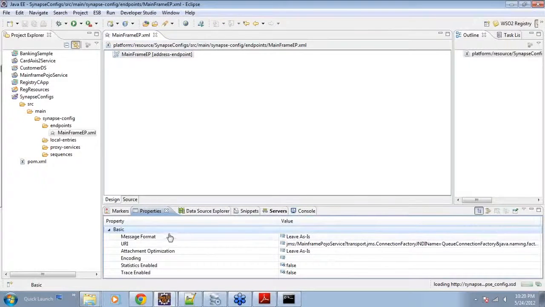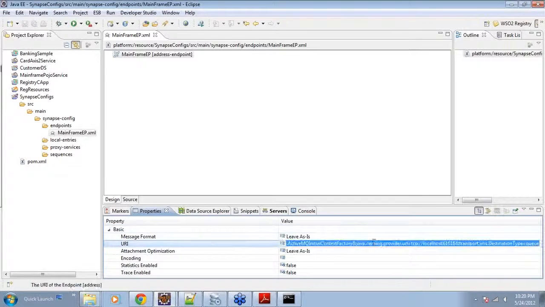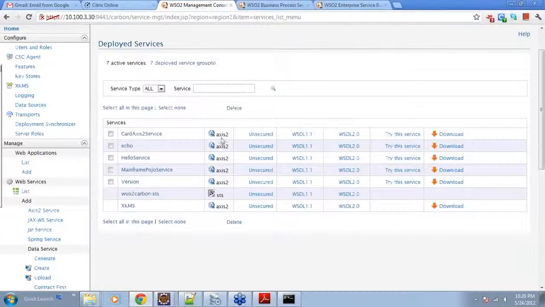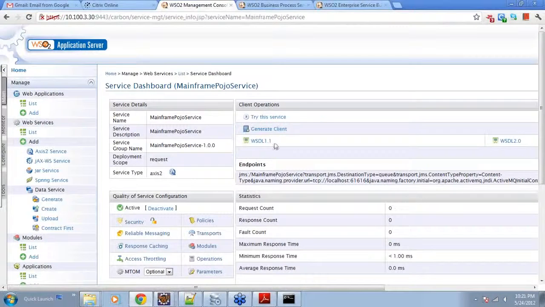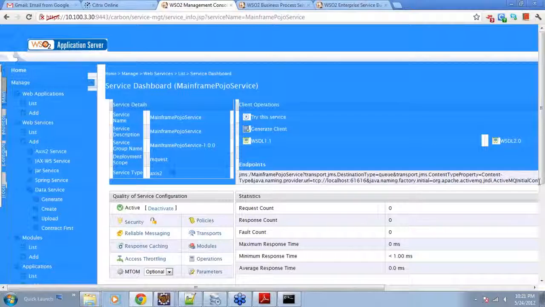Then you can select this one, and here you will see this URI property. This URI property means the URI of the endpoint that we are referring to. Since we are referring to the mainframe proxy, which is the JMS endpoint, we have to replace the existing one with our own. In order to do that, access the mainframe repository. Select this endpoint value shown here.